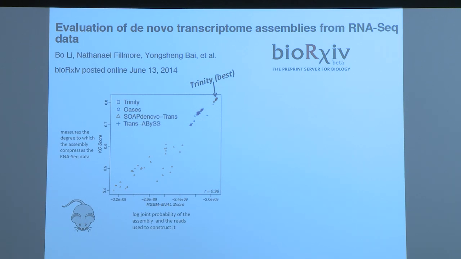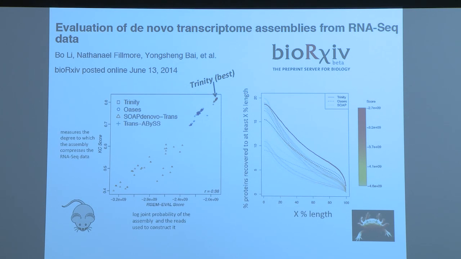This isn't just the one metric. There are lots of other metrics that they proposed. With another data set, which is axolotl, which is a salamander, it's very commonly used for studies in limb regeneration. And it has no genome. Of course it has a genome. The genome hasn't been sequenced because the genome is huge. It's over 30 gigabases.